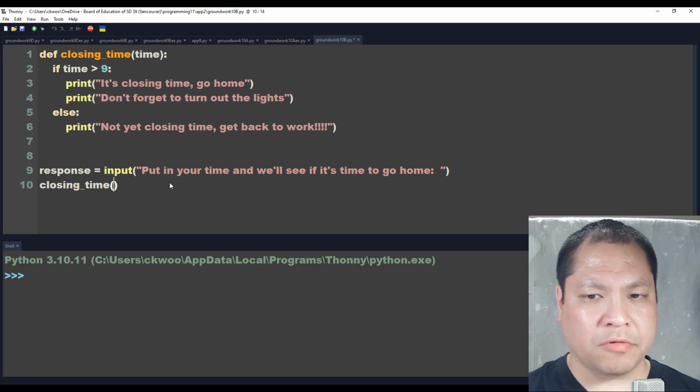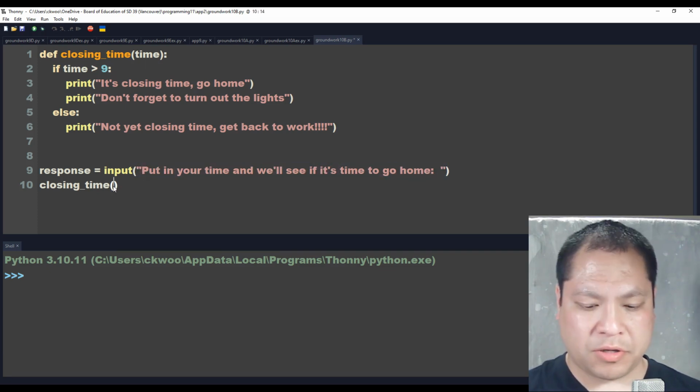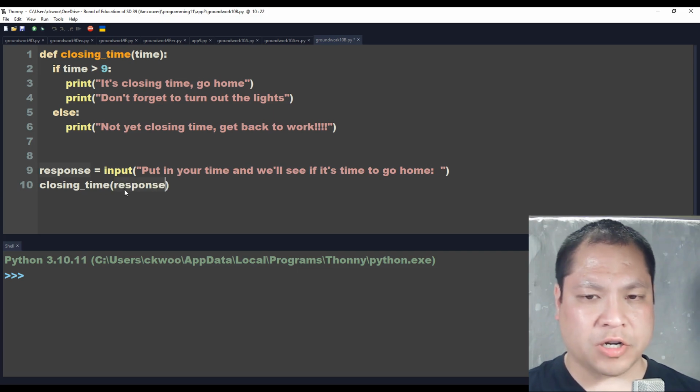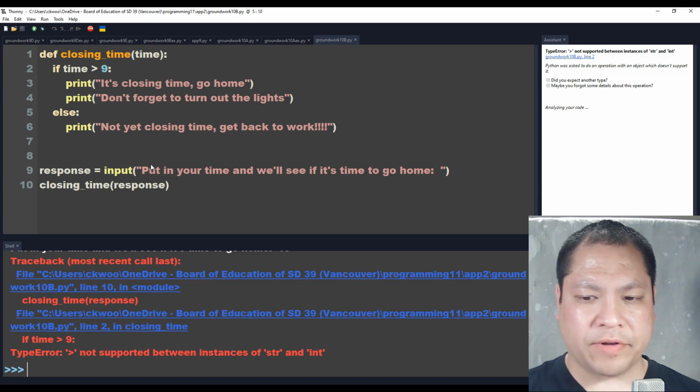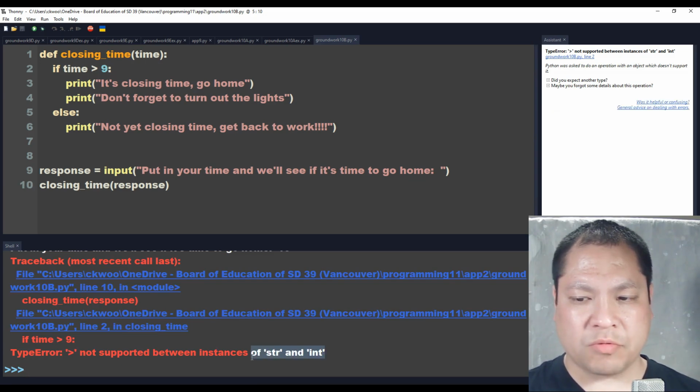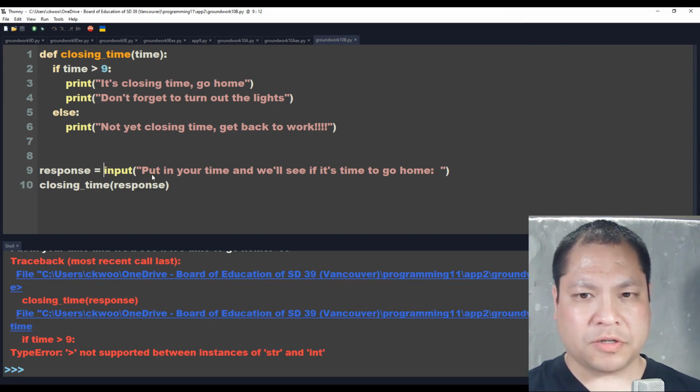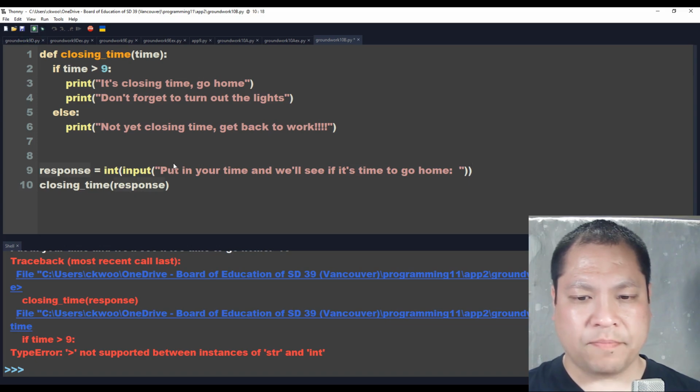And what is it going to be? Well, this input is going to be the time, right? So I'm going to put that into the brackets like so. And that should be able to give me that result. And we'll just try running that. And let's say 10. And we have an error because we have this old problem of string and int, so we know how to solve that. We just put int around this thing. We could put int anywhere, but we'll put it there. And we'll run that again.